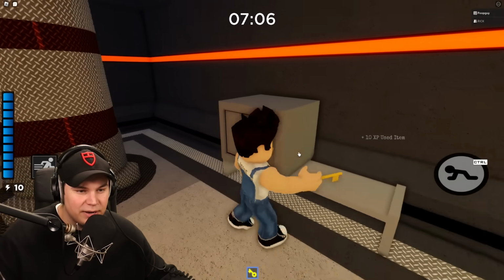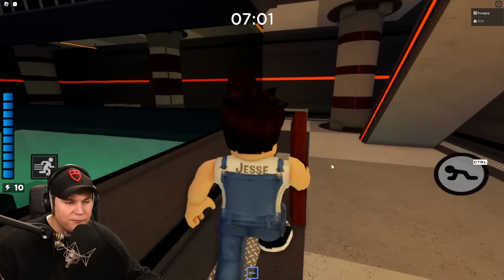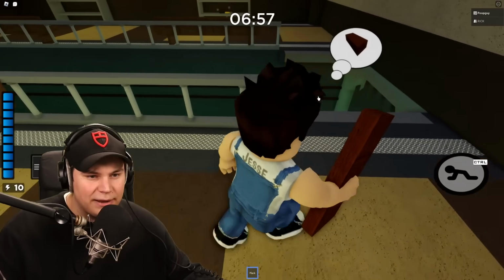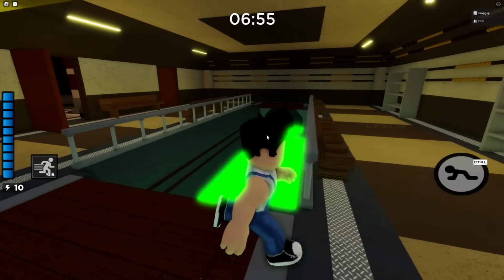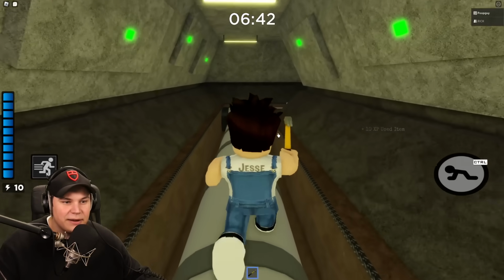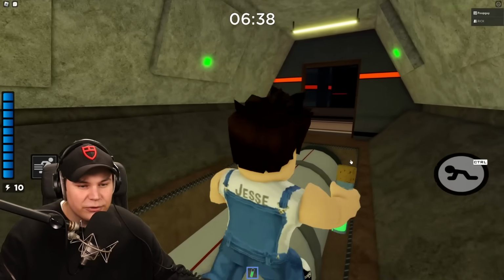Pretty much this plank right here is going to allow us to get the hammer. So we take the plank, and with the plank on the bottom floor, we walk over to the other side and put the plank right over here so we can cross this little bridge. Grab the hammer. All right, so here we go. We hammered this side right here. And now that we're in here, we should be able to find ourselves, there we go, the green vial.